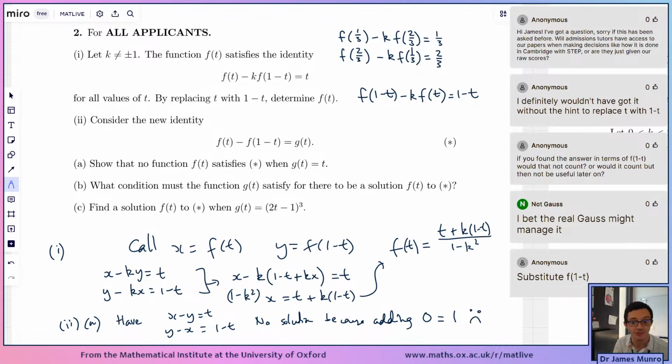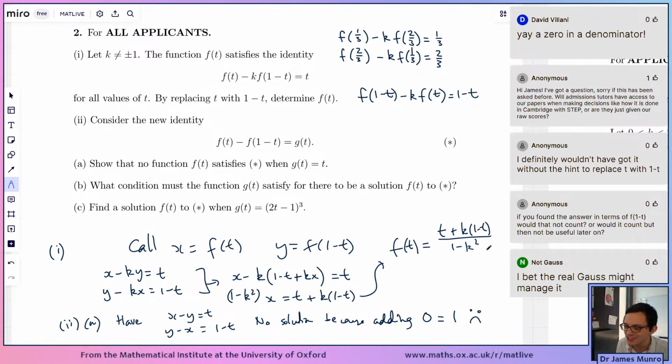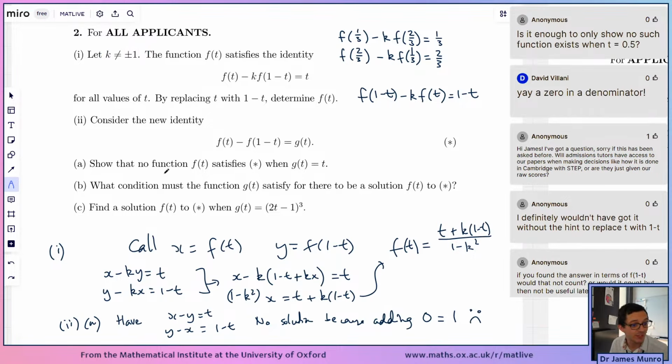So there's no solution for x, which is f of t. There's no solution for f of t. Zero denominator, yeah. So you can tell that something goes wrong, because the solution that I wrote down over here, 1 minus k squared, is just not okay when k is 1. It's one of the things they banned up here, right? Plus and minus 1, so maybe we should worry about that one separately.